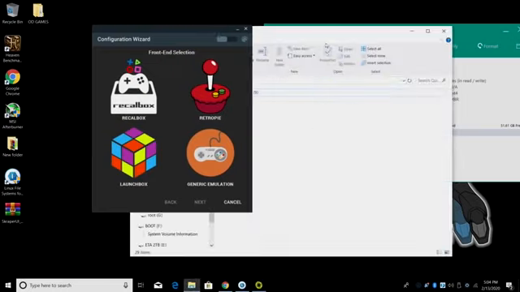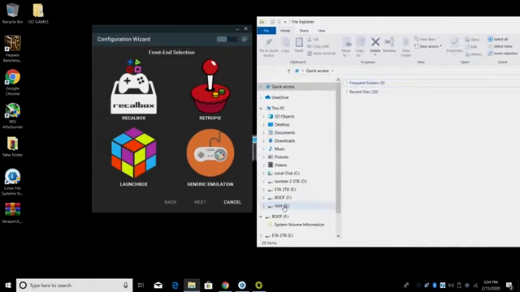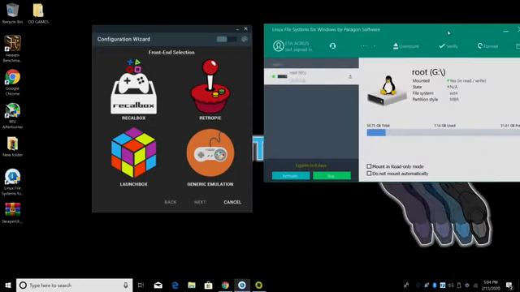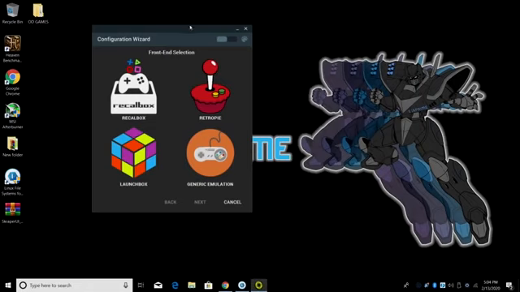If we open up a file explorer, we can actually find it here with root. And inside of the root folder on the SD card, we have another folder called ROMs. That's where we placed all of our games from my last tutorial. This is what we're going to be scraping. So I'm going to minimize all this.